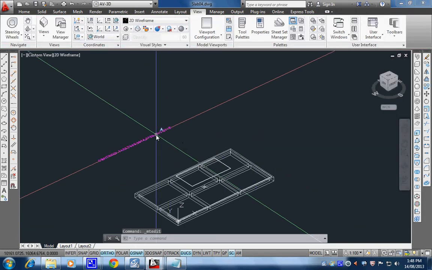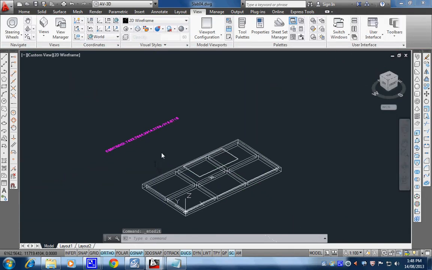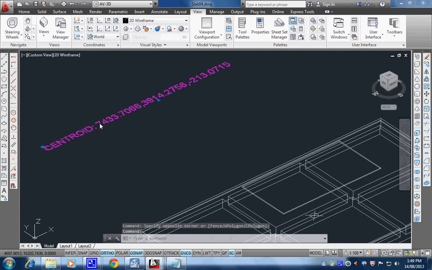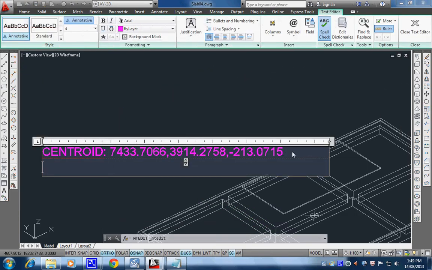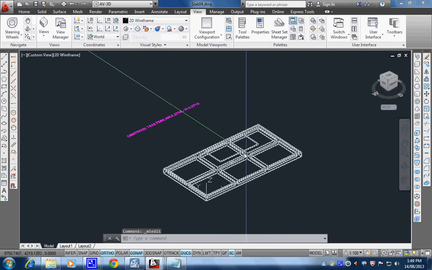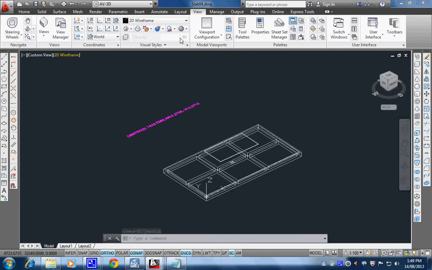You might want to put it in a layer called text or something like that, and give it a different color, say red or whatever. So then that's it. Basically you do that. That's the first bit, and you right click and you put in the next bit, and so on and so forth. And just now I want to show you how to create this viewport.